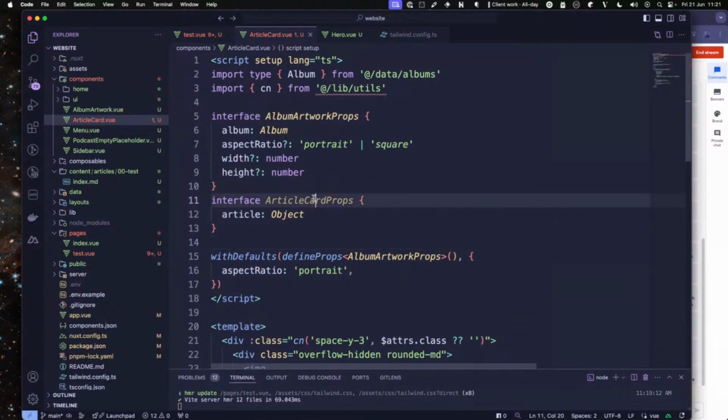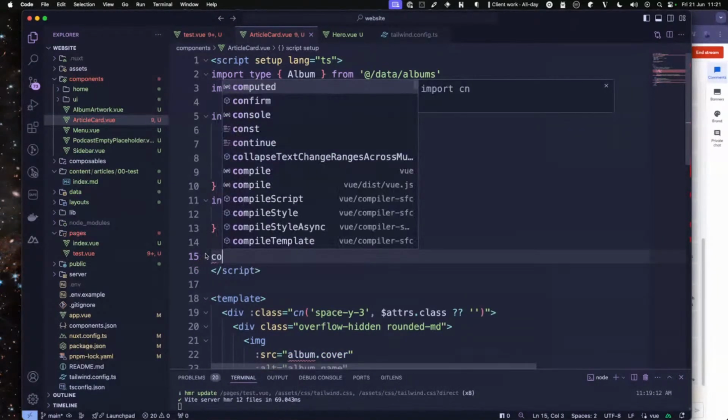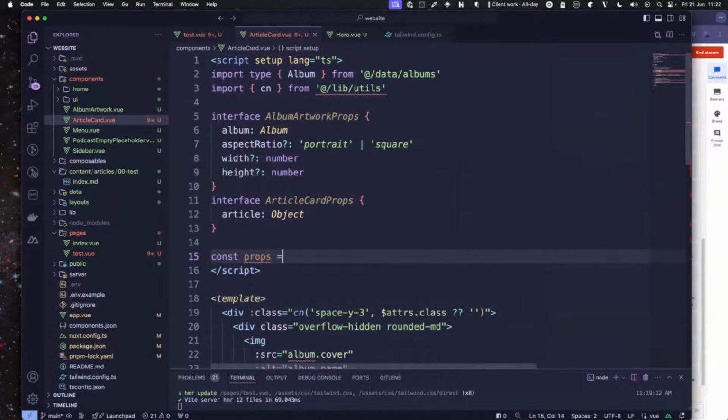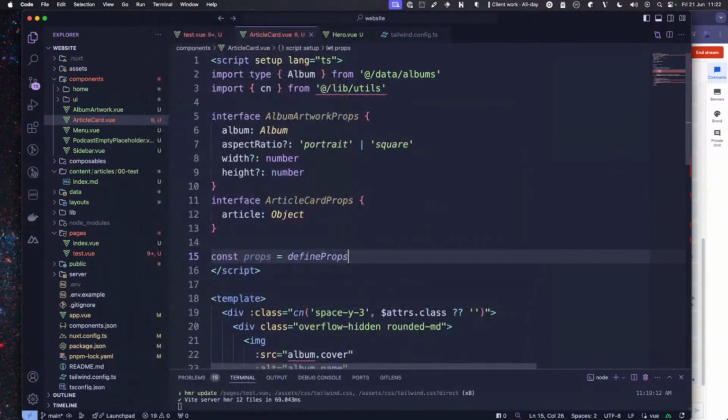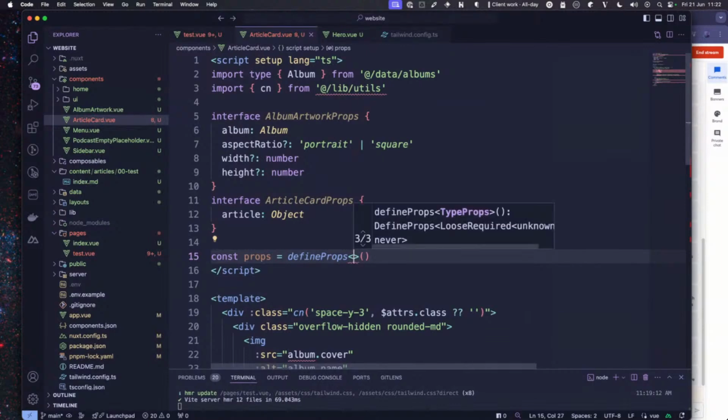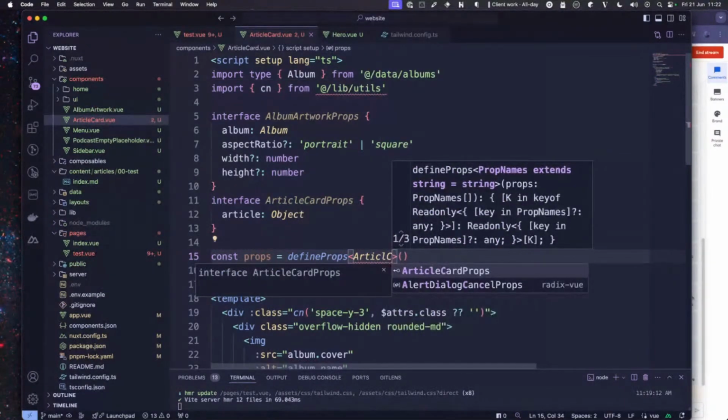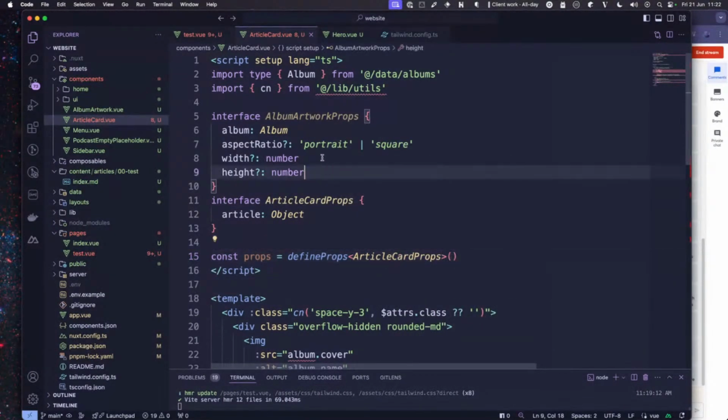So then we can define props, and we can just say that const props is going to be defineProps, and we can say ArticleCardProps like that. That we can ignore for now.